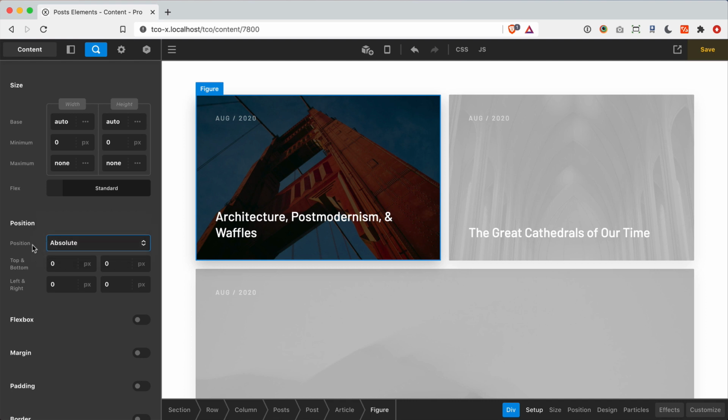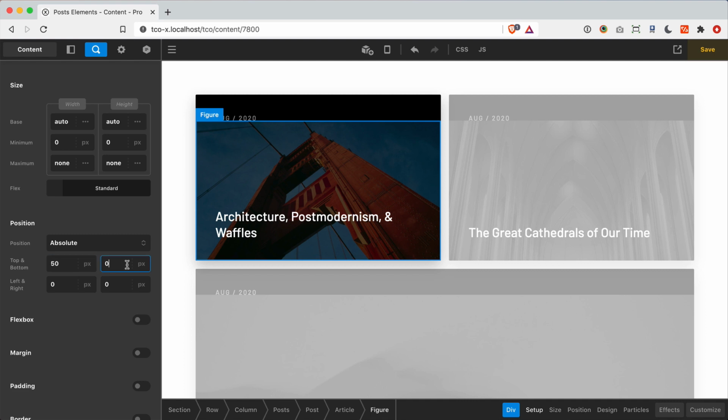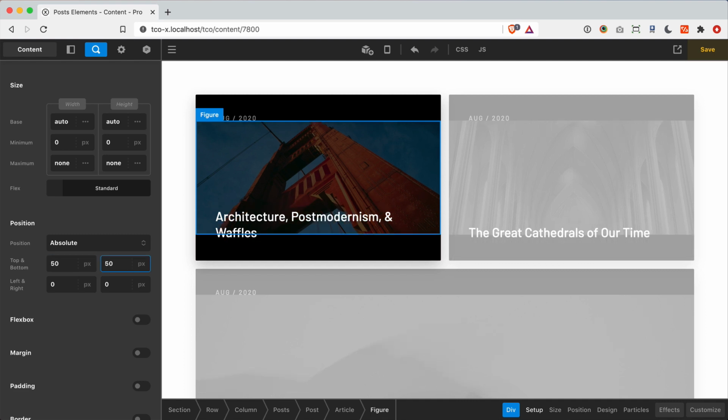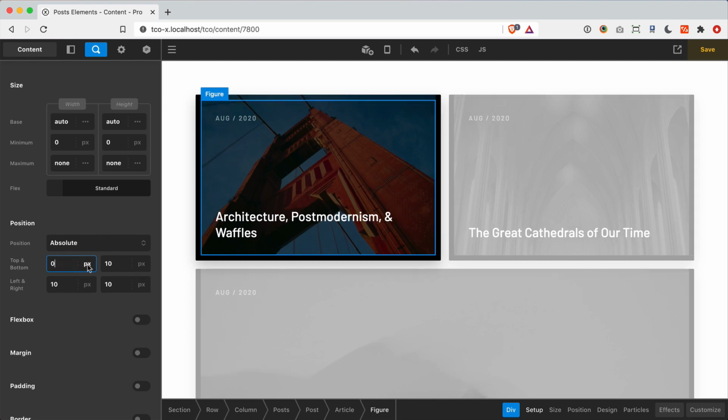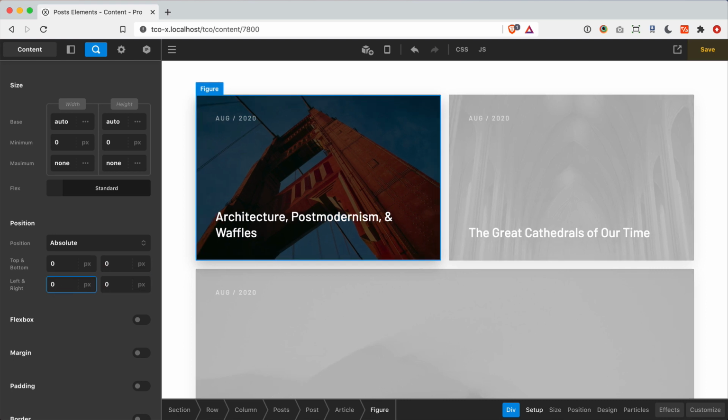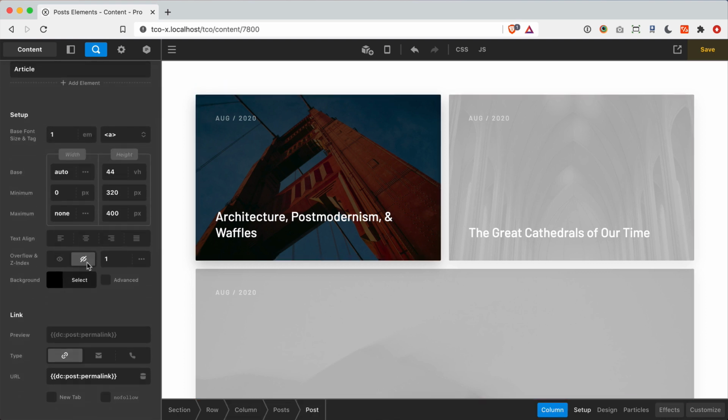So basically all I've done here to get this image scaling effect is I've made my div have absolute positioning, and then I've put it to the edge of that parent by using 0 pixels as the value all the way around. You'll see if I were to adjust these, let's say I did my top as 50, you'll see how that div starts moving away from the edge. So you could come in here and play around with maybe giving it a slight offset. There's a lot of fun things we can play around with here, but I wanted it personally to sit to the very edge because remember on our parent here, for our post, we have our overflow hidden.